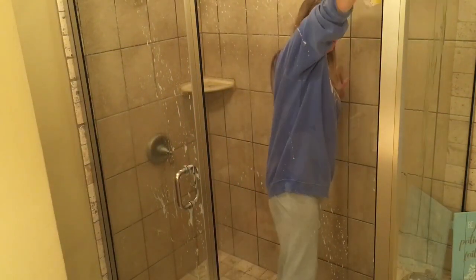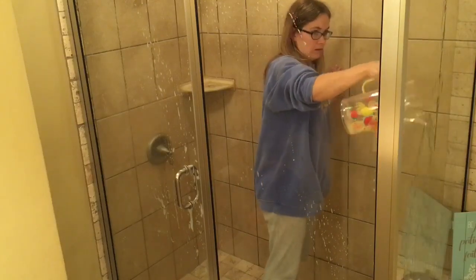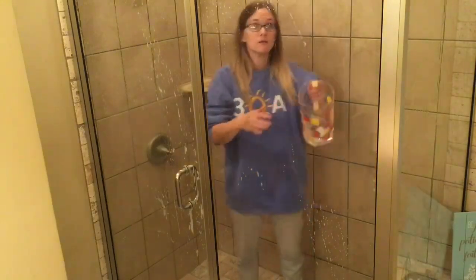And finally, I just filled up a pitcher with water, and I am literally just pouring it all over the shower doors to get the soapiness off of the doors.